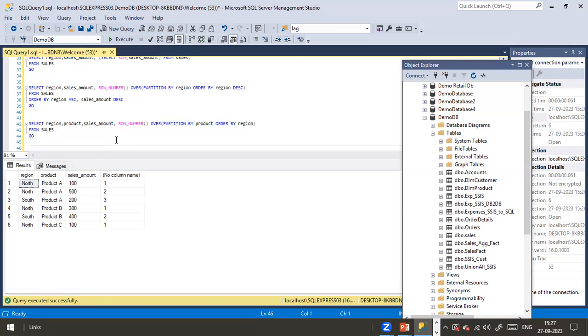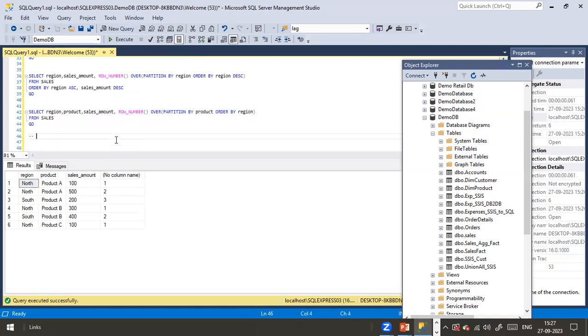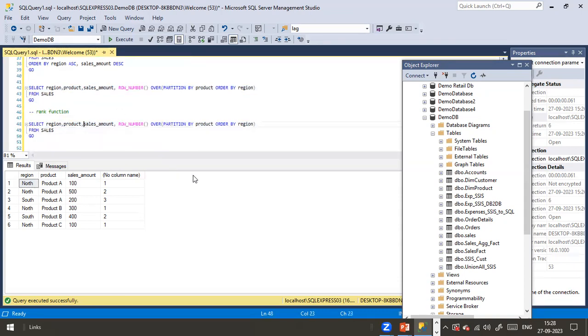And what other thing we can do? The next one is the rank function. I'll move on with the rank function. We have something called the rank function. Same thing. I don't have to go to PowerPoint for each and everything. It's pretty straightforward. I'll replace the row number by the rank function. That's all, guys. It is that simple. And here I start with a simple one, partition by region. Do the rank by sales amount.